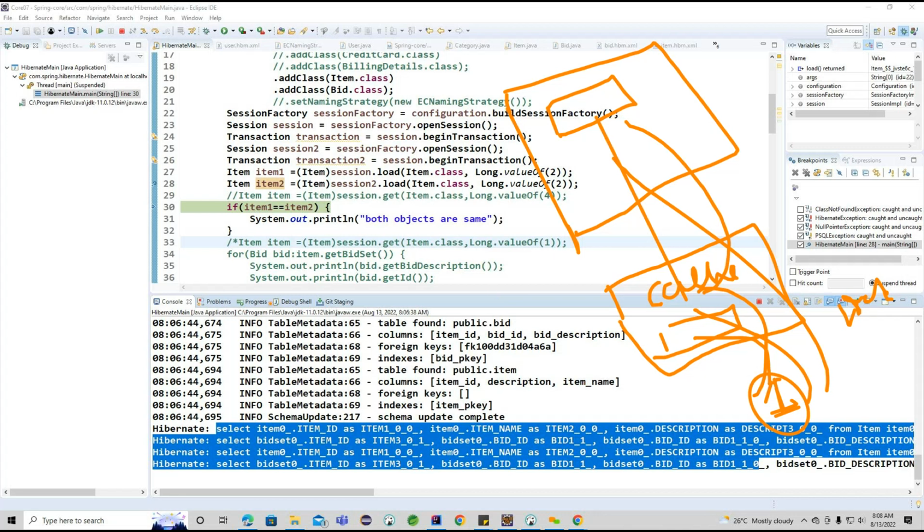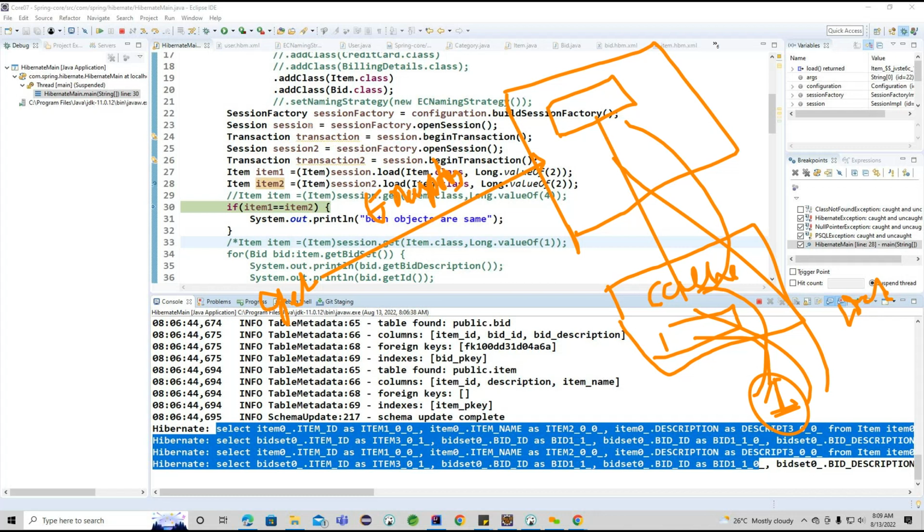Another important section: the get method. The get method is connected directly to the database every time. There is no cache mechanism. If the ID is not available, it is going to throw an exception. Okay, it is going to throw an exception. This is one of the important examples we need to understand here. So these are the differences between get and load.